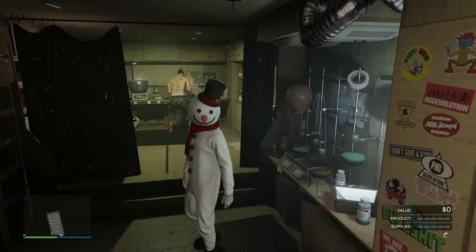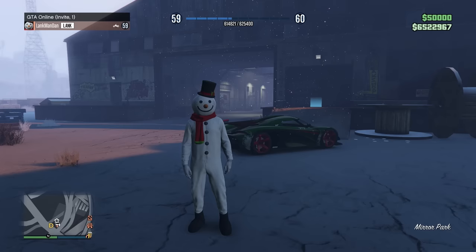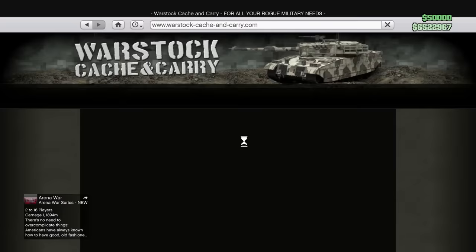But while we are waiting, there are still a few things I want to do in this video. First off, I want to buy a new car. As you can see, we still have 6.5 million in the bank, and I'm gonna use that money to buy myself a vehicle that's gonna help me with various missions in the game. That means an armored vehicle. Now, there are four options I want to go for. Two of them, or one of them in fact, can be found in Warstock Cash and Carry.